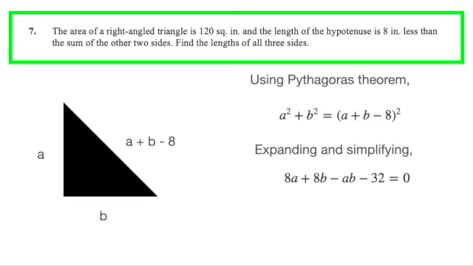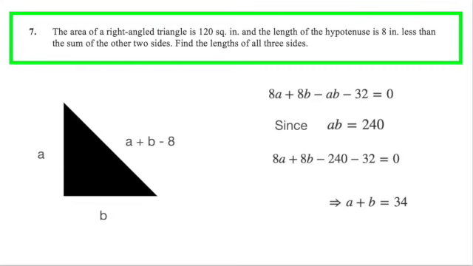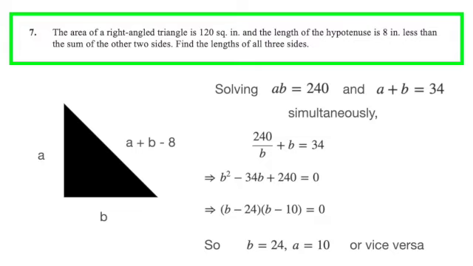Upon substituting ab equals 240 and simplifying, we get a plus b equals 34. And so, now we can solve the equation simultaneously with ab equals 240. We get the quadratic equation b square minus 34b plus 240 equals 0, which we factorize as b minus 24 multiplied by b minus 10 equals 0. So, b is either 24 or 10, and the corresponding a is 10 or 24. So, we see that there's actually a degree of symmetry here, and it doesn't matter how we label the initial sides.